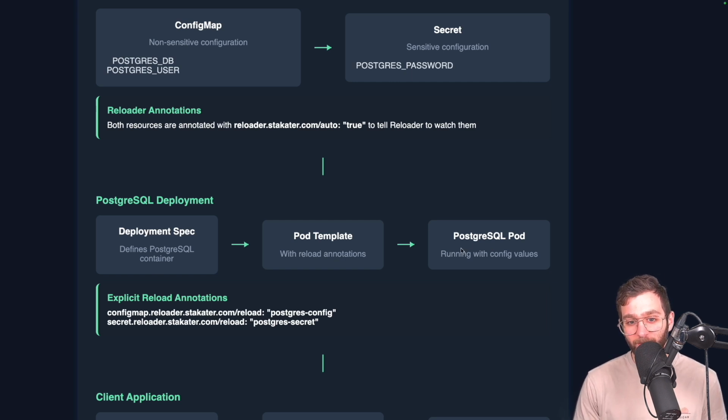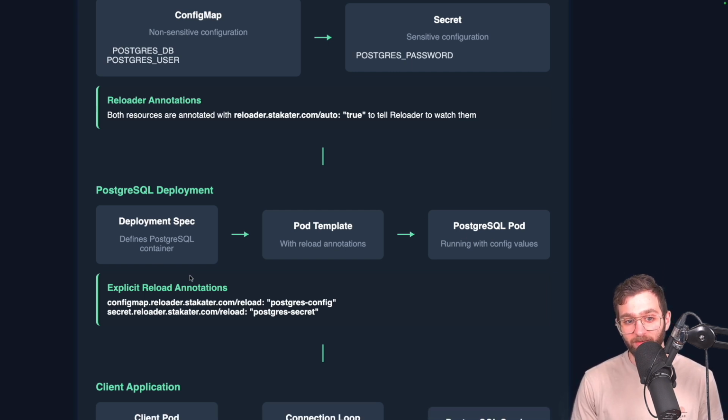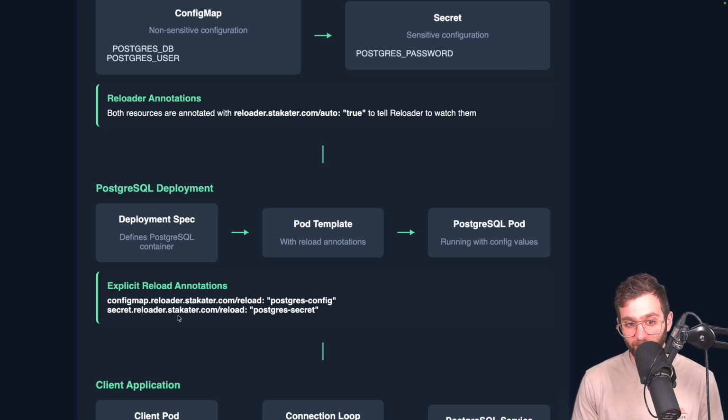And the deployment managing this pod is going to be given specific reloader annotations that say whenever changes are made to the Postgres config map and the Postgres secret that this deployment relies on, reload it, effectively restarting the pod.